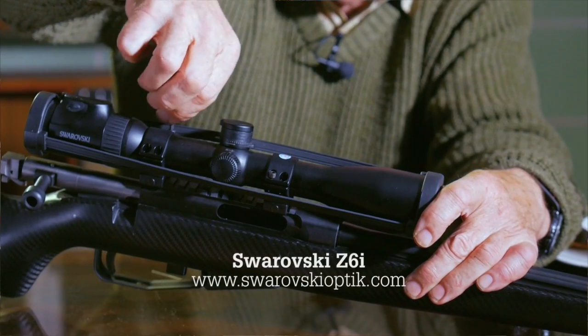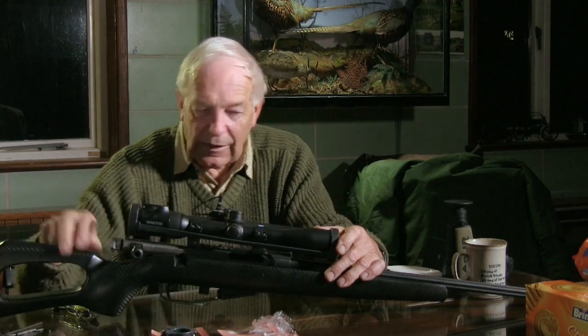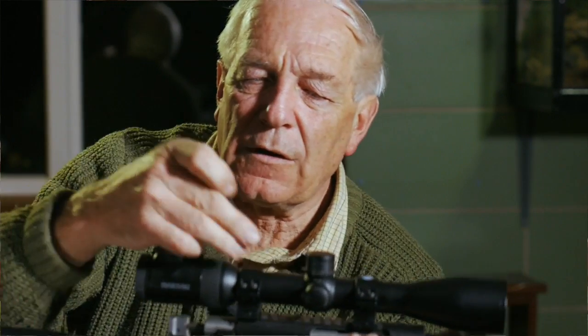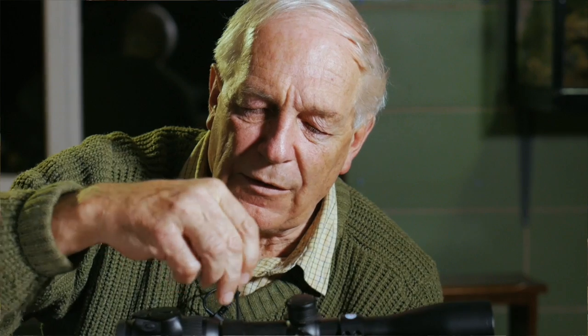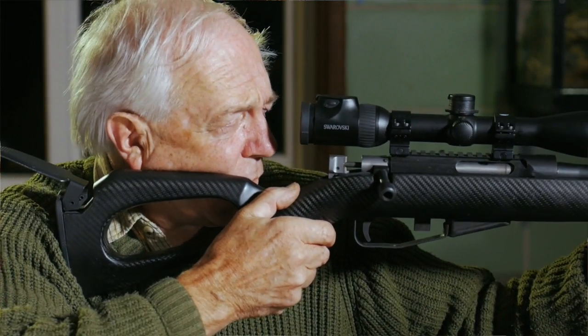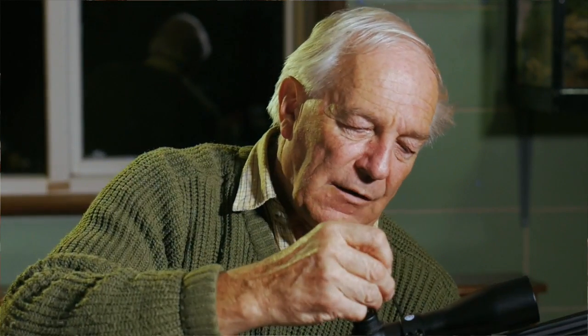Not going to do everything up silly tight. Right, we're nearly there. Yes, that's spot on. So I've got that one and that one tightened up, so I'll now do the other two and tighten them down. And it's a bit like doing up all the bolts on a cylinder head of a vehicle. You go crosswise and don't do the same ones each side. Now, once I've got those tight, I'll then go to the other ring and tighten those down.